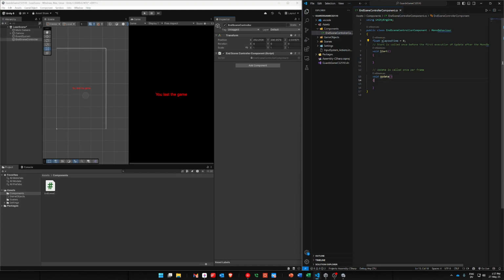And what we'll do is we'll come down to Update. And we'll say that every time there's an update, we'll just increase elapsedTime by the amount of Time.deltaTime. So like we had in class. Like in our course, there's a class called Time with a variable called deltaTime that keeps track of how long it's been since the last time Update was called. By doing this, we keep track of how many seconds it's been since this object started. And then we'll have an if statement here to check to see if it's been 3 seconds. We'll say if elapsedTime is greater than 3, it's been 3 seconds, then we want to change the scene.